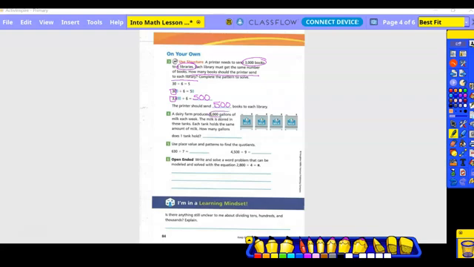So we need our 8,000 gallons, and then we want to know how many gallons each tank holds. So how many tanks are there? 4. Remember what I write, you write. So if I circle information and underline the question, you're circling information and underlining the question. Okay, so 8,000, and then what am I going to do? 8,000 what? Divided by 4 equals, what am I going to put in the box? The 8, not 80, because can 4 go into 8? Yes, so we don't need to add a 0, okay? So 8 divided by 4 is 2, and then I have how many zeros left over? 3. So 2,000 gallons.